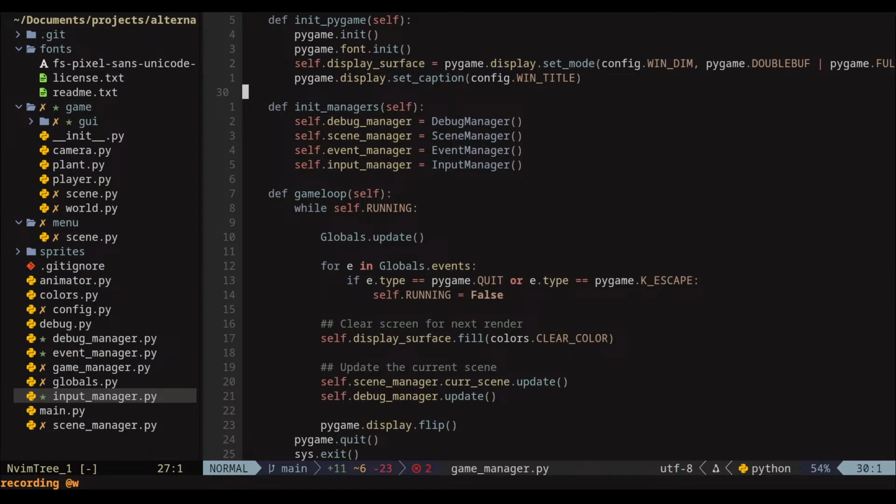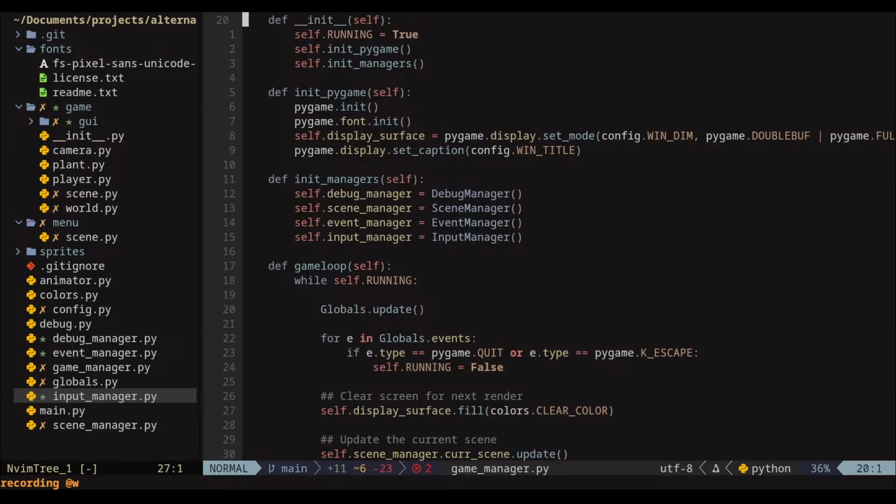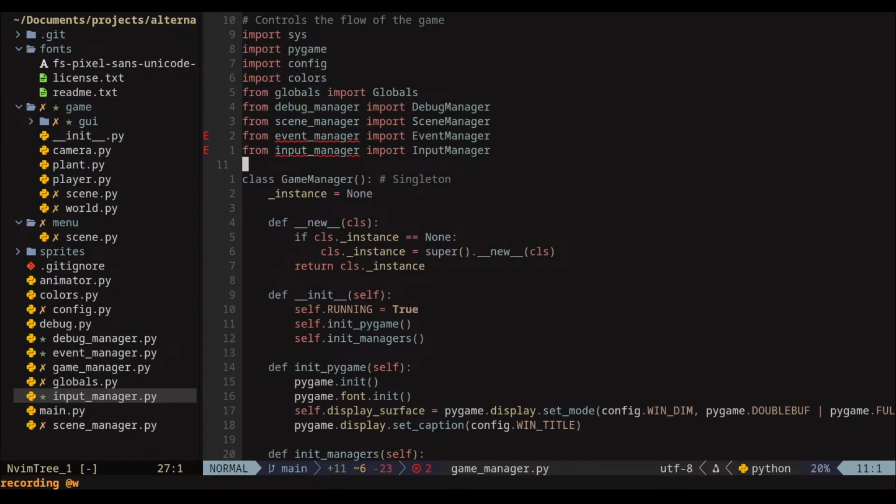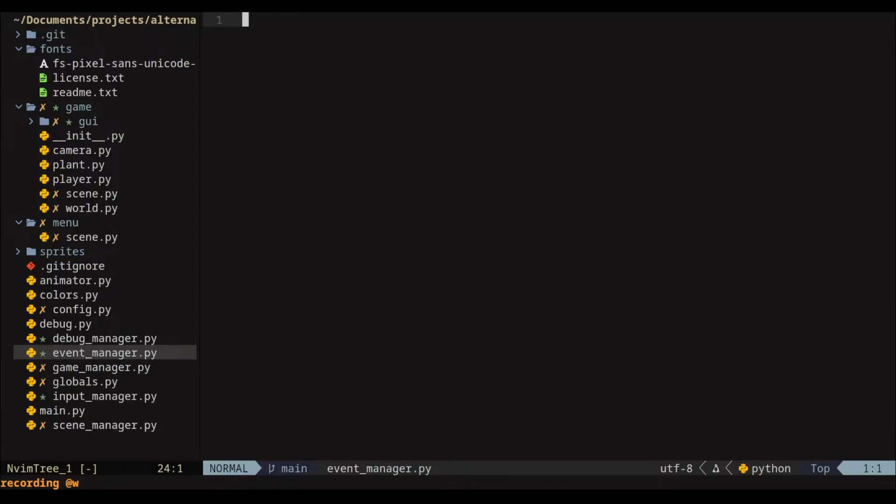Wait, we had the problem from game manager, right? That's why you should make the game from top down and not bottom up. Because if you start from small features first and then build the main component, like the main containers for the small components, it's really going to be difficult for you to handle the latter part, right?